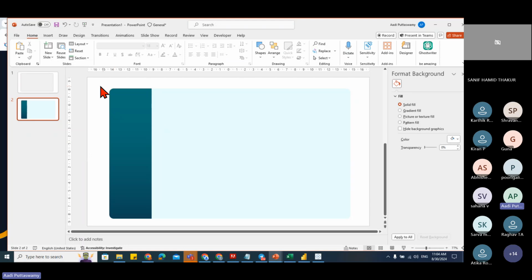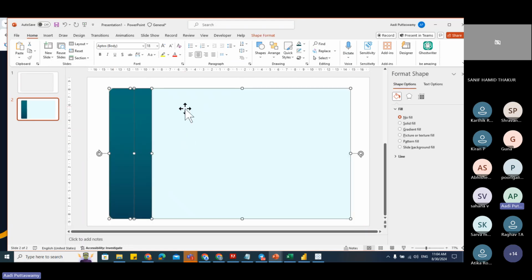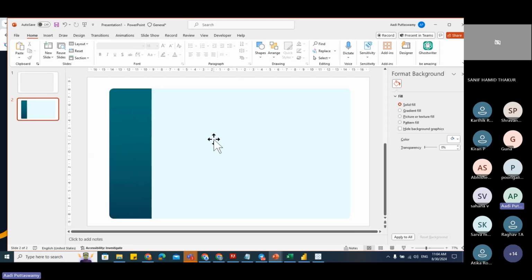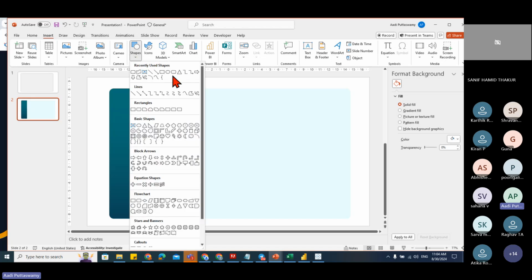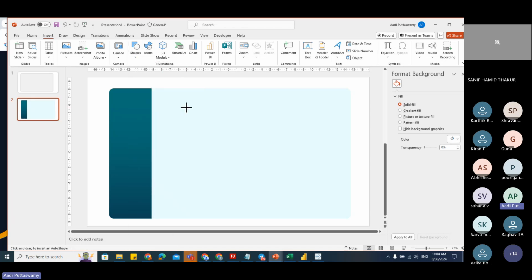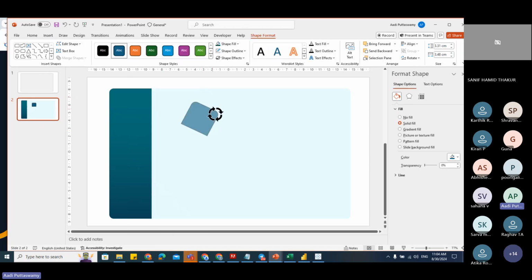Now, after this, I want some report layout here. I want some banner there. You can create the banner here itself. So let me create the banner here. I'll go to Insert, take one shape. Let me take this shape itself like this, rotate, and keep it here.